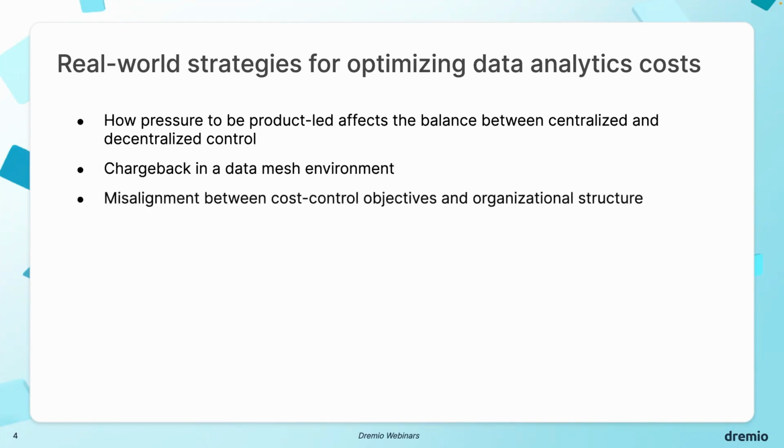And how does it manifest when there's misalignment between the cost control objectives, the top-down goals you have, and the organizational structure in charge of implementing and achieving those goals? As well as the relationship between cost controls and vendor lock-in. Vendors are all over, and it's always something you have to work with. How do you mitigate that, how do you best land in that relationship between cost control and vendor lock-in, and where do you sit in there? With that, we'll go ahead and start the panel.